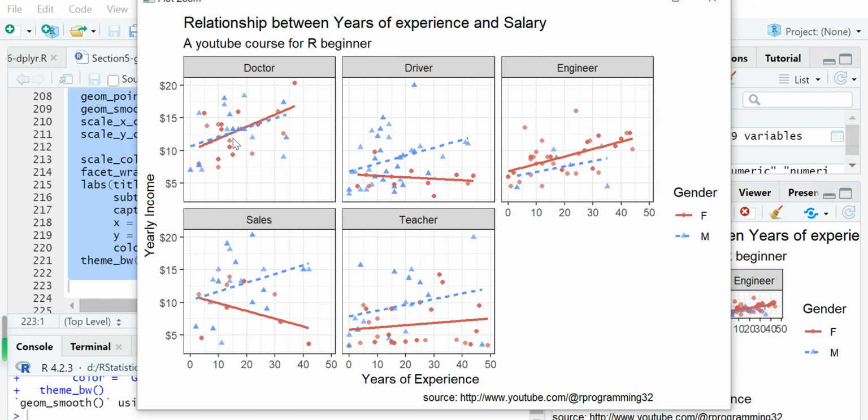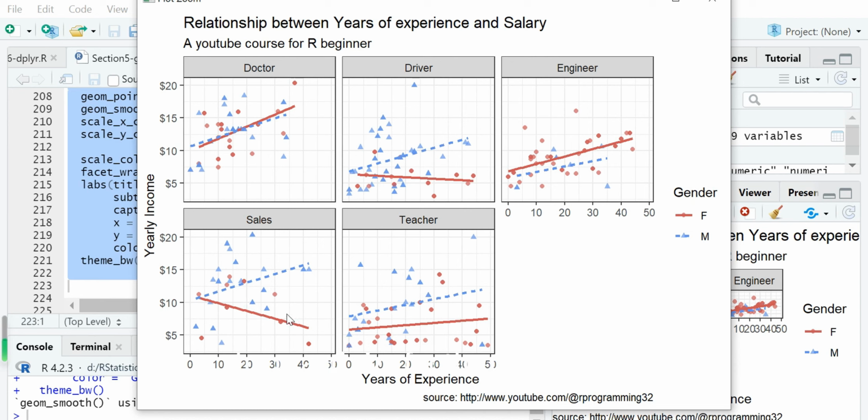So you can see different job types have been plotted in sub-figures in this one figure. And this is the title, this is the subtitle, and this is the caption. And observations for female and male in each subplot have been identified with different color, shape, and size.